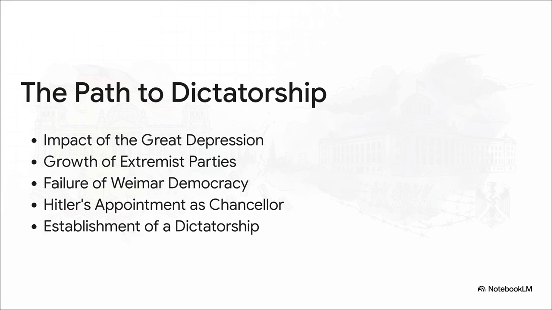That, in turn, causes the failure of the Weimar democracy itself, which leads us to Hitler's appointment as chancellor and finally the establishment of a full-blown dictatorship. It's like watching a line of dominoes fall. The Depression hits, millions lose their jobs, and suddenly people just lose all faith in the normal, moderate political parties. So where do they turn? To the extremes. The communists on one side and the Nazis on the other. The government is paralyzed, and in all that chaos, the old conservative elite make a fatal miscalculation. They hand Hitler the chancellorship.